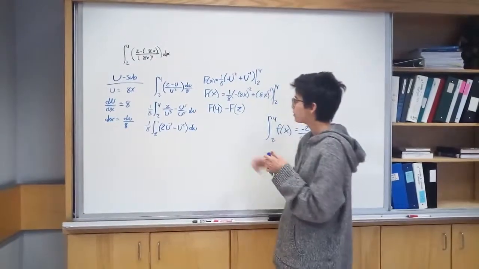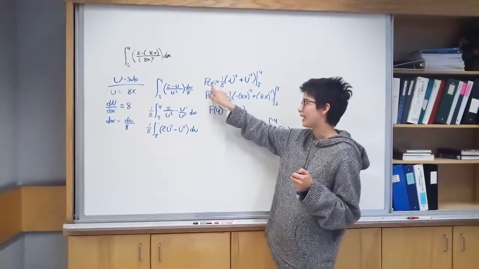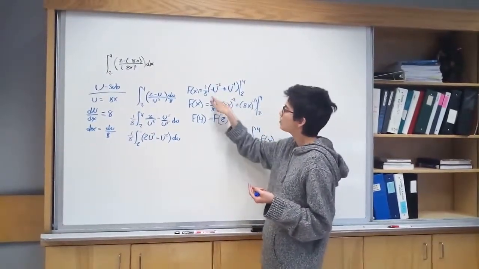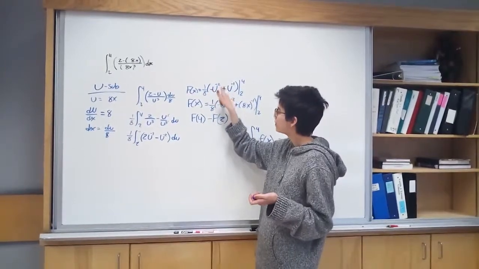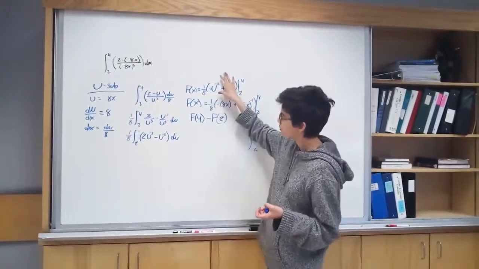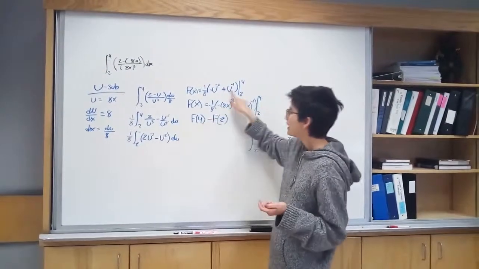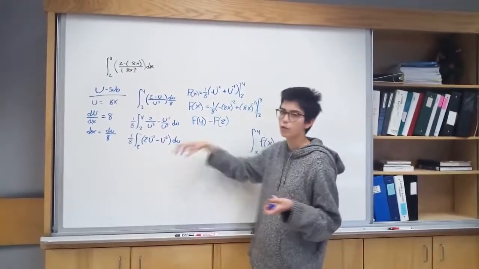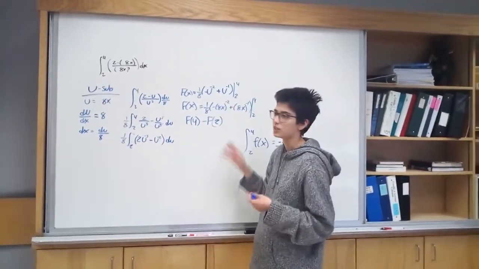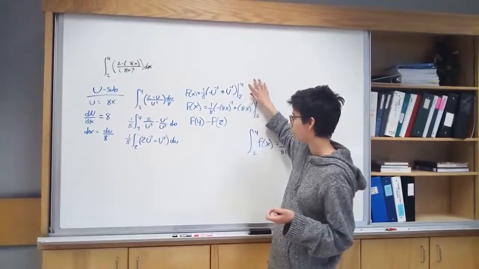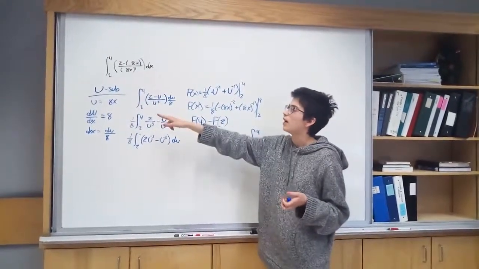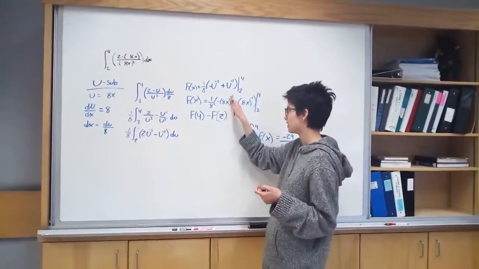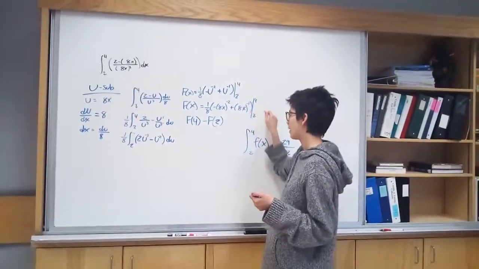Moving on, we found the antiderivative, and this means that capital F of x is equal to 1/8. Now our 1/8 is back in, but it's just on the outside of the parentheses, multiplied by negative u to the power of negative 2 plus u to the negative 1. There was a 2 there, and it canceled out with the 2 that was there before, and the same thing with a 1. This turned into a positive because you divide by negative 1, and it was a negative before, and the two signs adjust to make a positive. This is bounded from 2 to 4, and I just plugged in our 8x back in for u. So now we have 1 over 8 times negative 8x to the negative 2 plus 8x to the negative 1, bounded from 2 to 4.